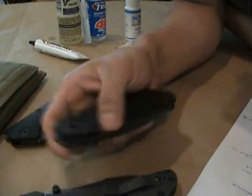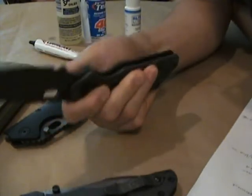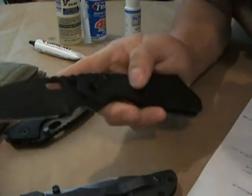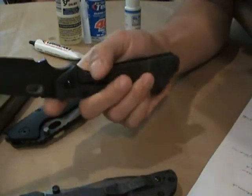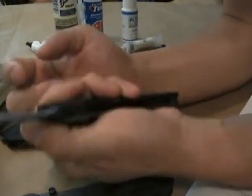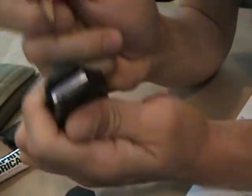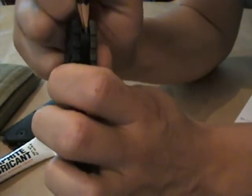This knife here is an SMF with anodized aluminum — I'll apply some graphite and clean it off when I'm done. You can hear how it locks right now. Graphite — which is also pencil lead; good quality graphite 2B is my recommendation — put it right where the blade meets the lock, right around there, and work it in.